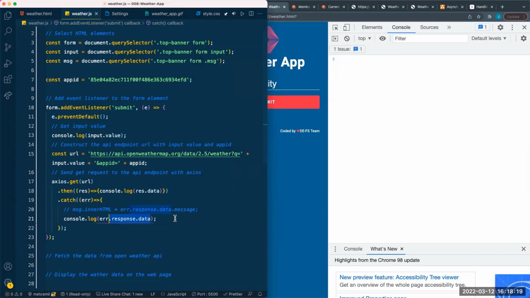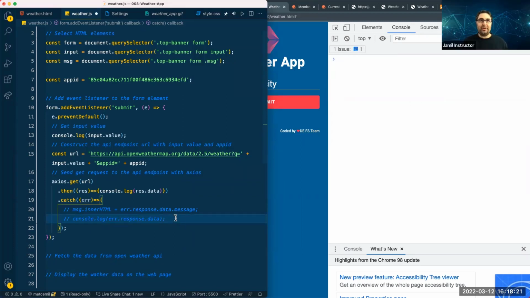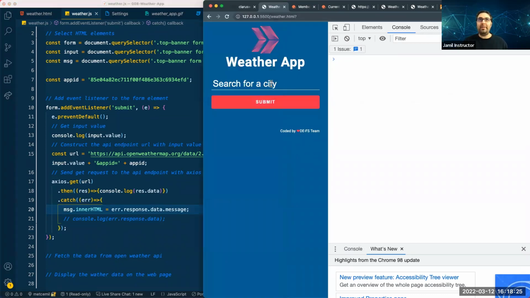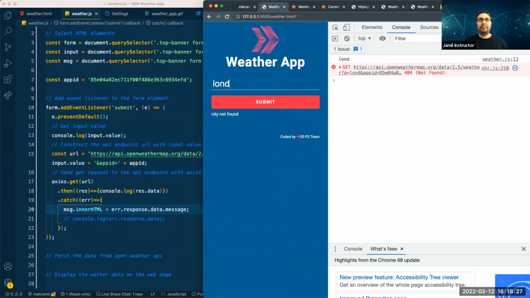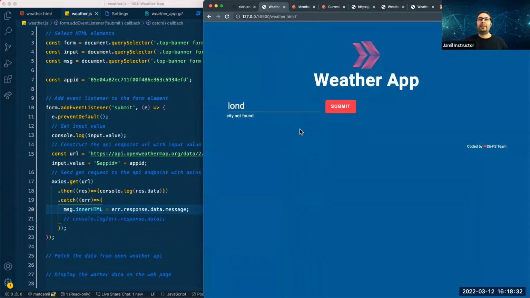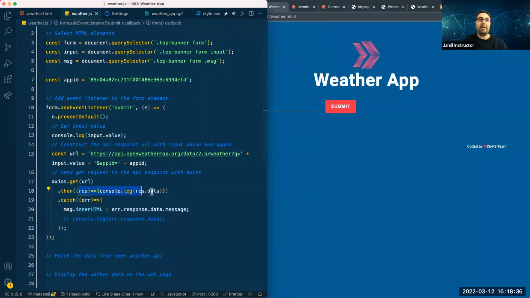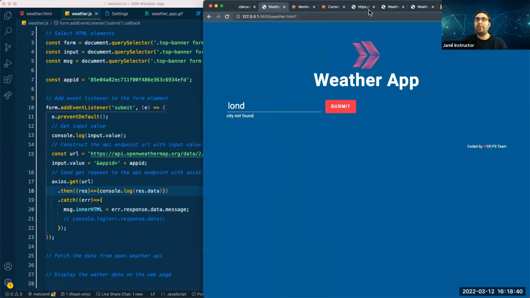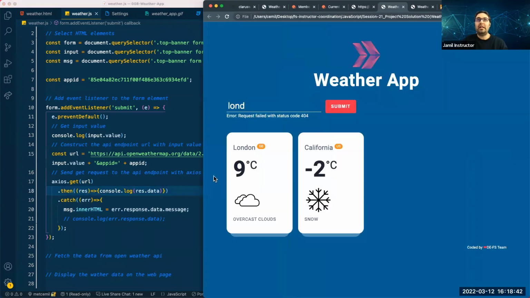Right. All right. So just turn this off, and then this line actually now prints out our message to here. City not found. Nice. Okay, good. Now we have that error there. The next thing is, what about our response? How can we handle the response? And how can we print them all on our page with this beautiful layout?